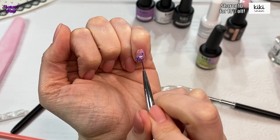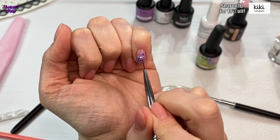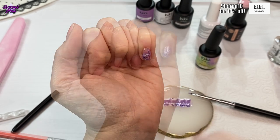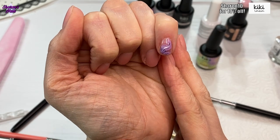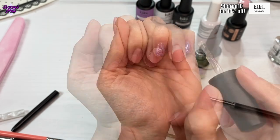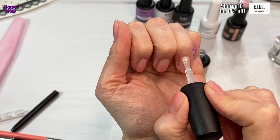So when I'm happy with that, I'll put that in the lamp for 30 seconds. I do actually cure it for 60 seconds just because using this method, the gel polish is quite a bit thicker than it normally would be in some areas, so I want to make sure it's completely cured.